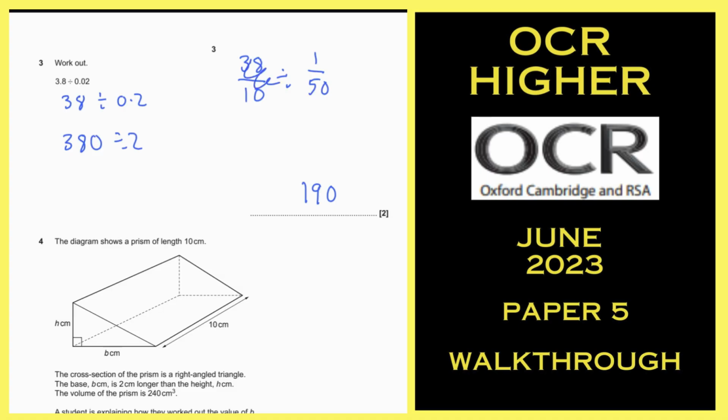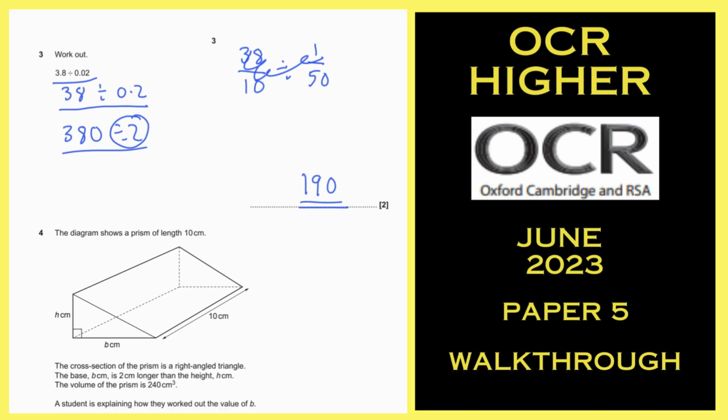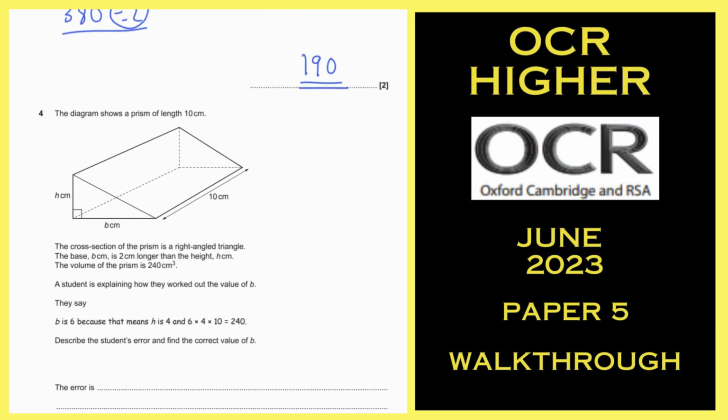When you are dividing by a decimal, multiply both numbers by 10, 100, 1,000, whatever it takes to get that number the same. And I will also say, don't forget, with these 3 questions, there's no need to adjust the answer. Check it on your calc if you don't believe me. They all work out to be 190.